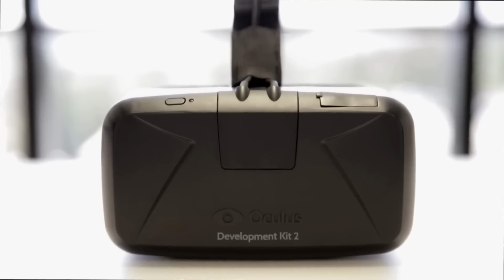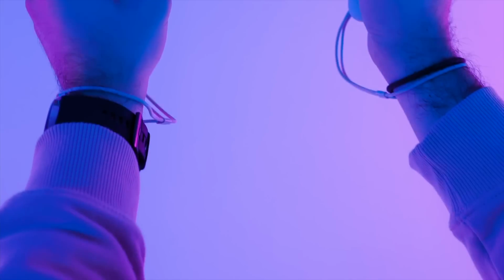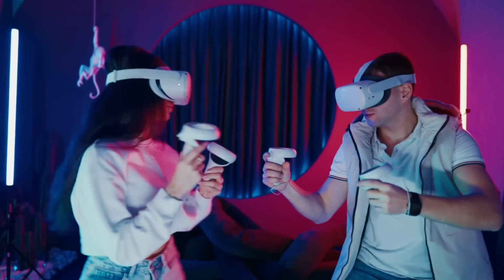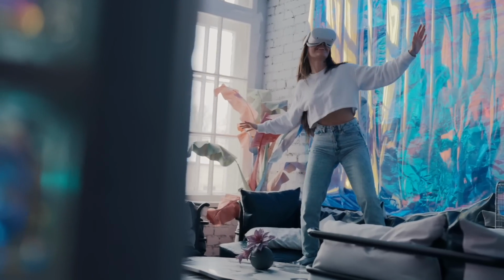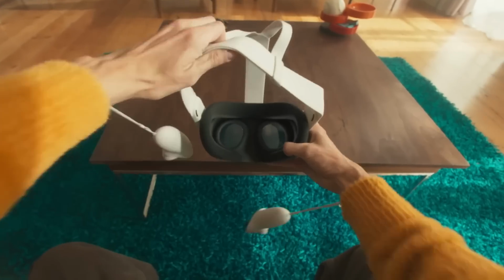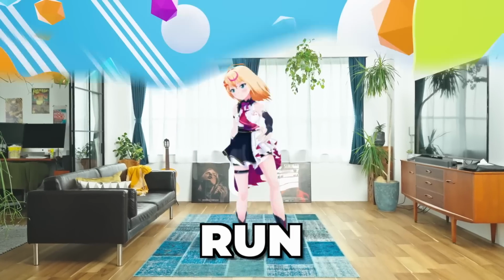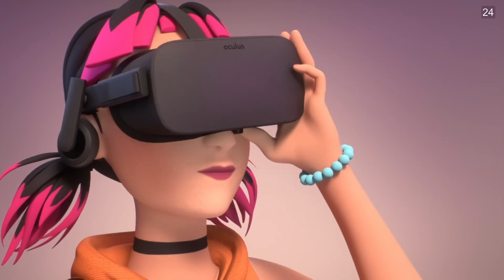Now, ever since the first VR headset came out, we have always used standard controllers that eventually got upgraded over the years to more streamlined versions. But in the end, we are still using thumbsticks or other methods like teleportation to actually move inside VR. And although these headsets are getting huge upgrades like more pixels, better frame rates, and even some crazy features, we are still super limited in how far we can walk and run while using them, basically making it a beefed out console with a screen attached to your face.